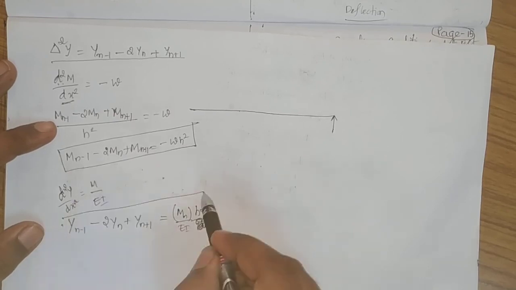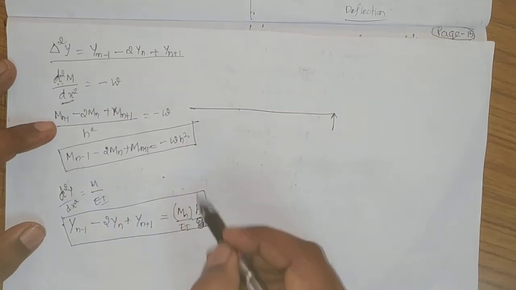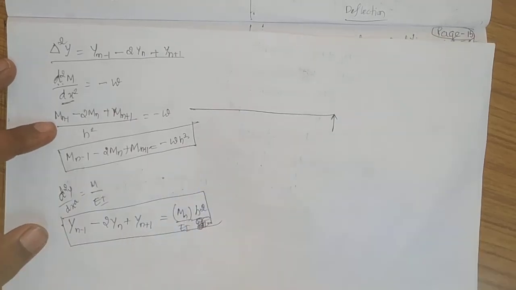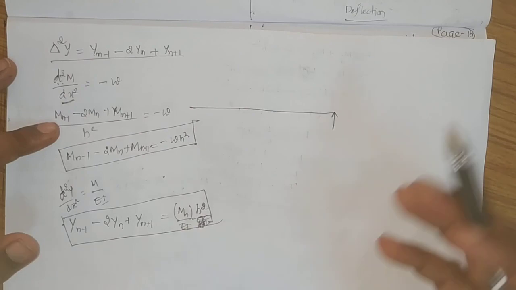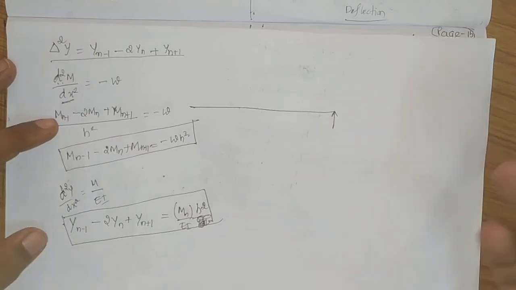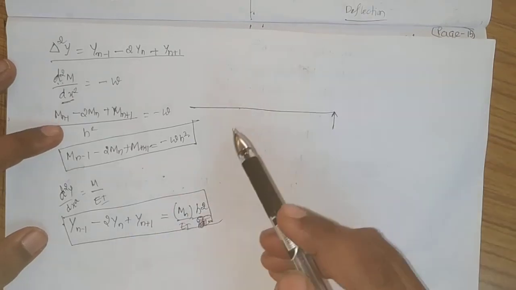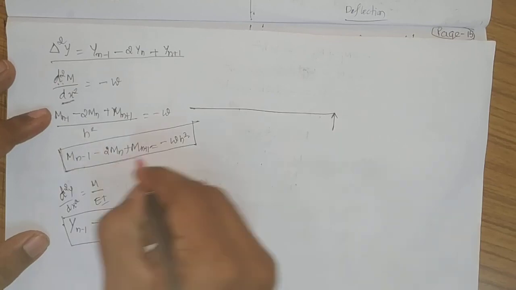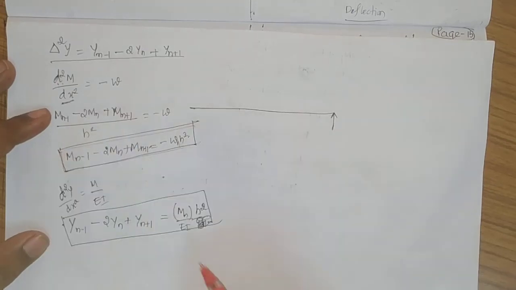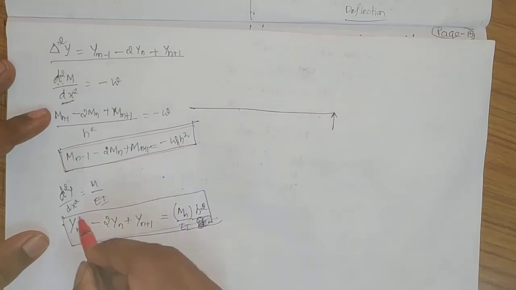So you only need to remember these two equations out of the first and second half of the class. You may not be asked to explain those methods. Even if you are asked, you can just explain whatever you know. But the majority will be given as problems. You just need to remember these two formulas, this one with Wn and this one with Mn.